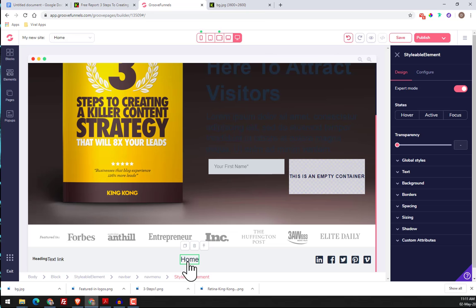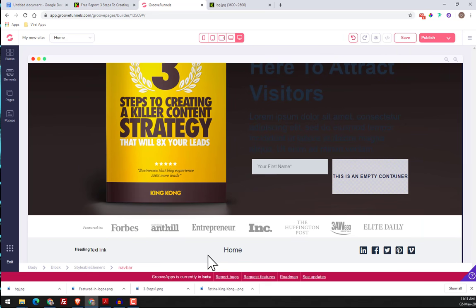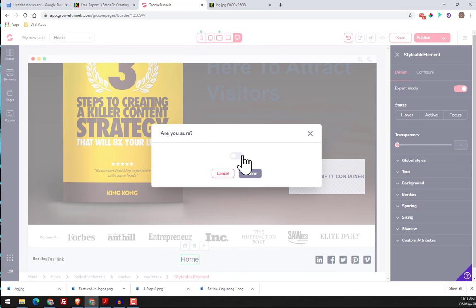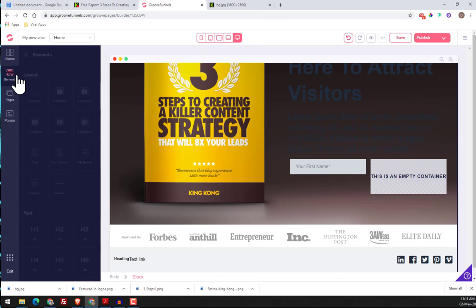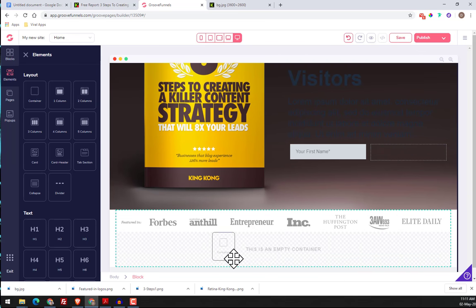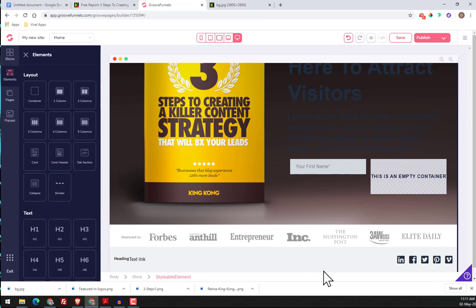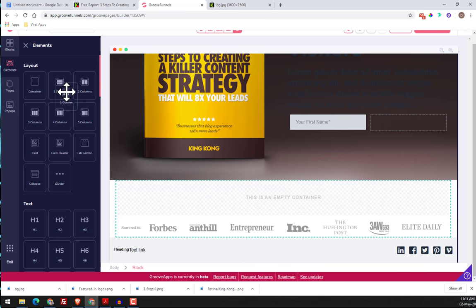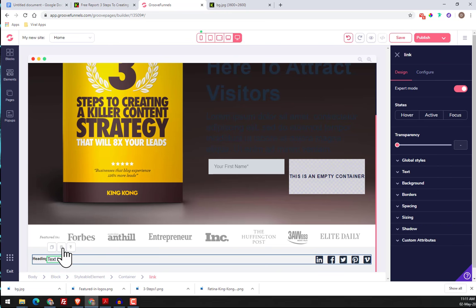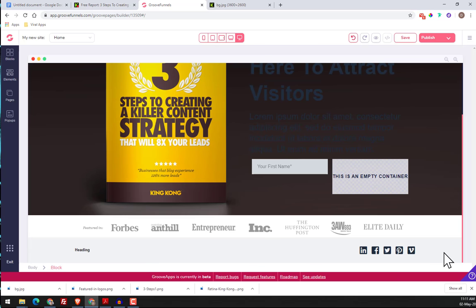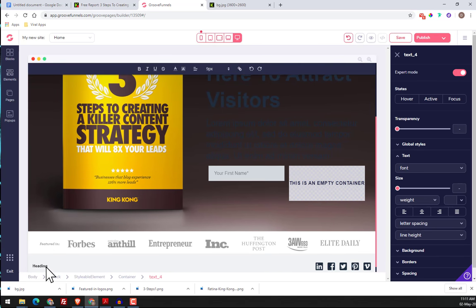So this is a stylable element, which is not a navigation. No, it is a navigation menu, navbar. Okay, so we will be deleting this one. I don't need a navbar. Let's try to pull it over here. It doesn't work. So what we can use is just a container. Nope, not this one. One column. Nope. Okay. Anyway, let's just delete it now, and then we'll add it on later on.